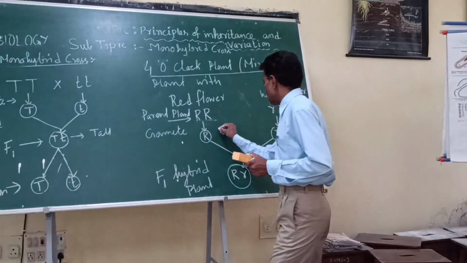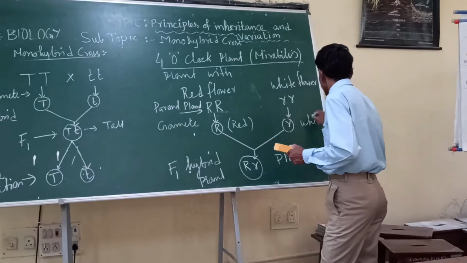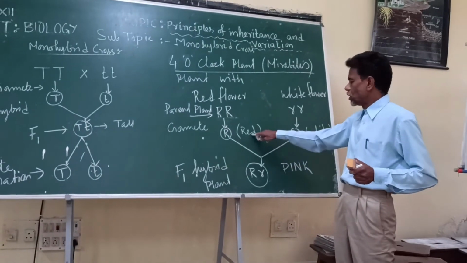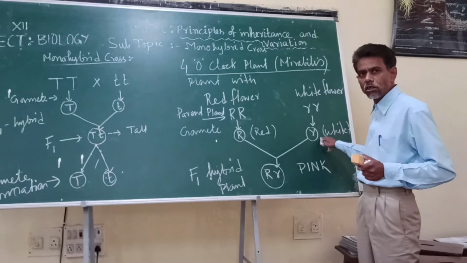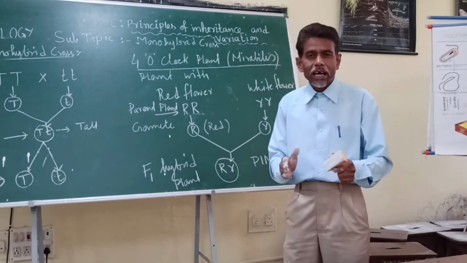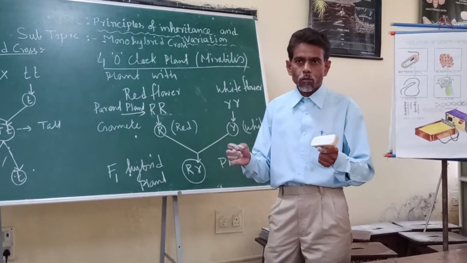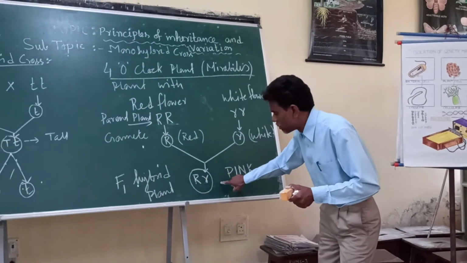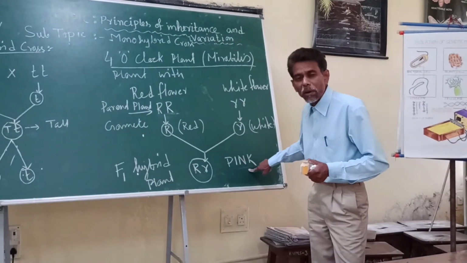Neither is it red, nor is it white. In F1 plants, neither is it the red color which is dominant, nor is it the white color which is missing. Whereas it became an intermediate character. When we mix red color with white color for coloring tissues, it gives a pink appearance. The same thing he saw in his observation. All the F1 plants are giving pink flower.